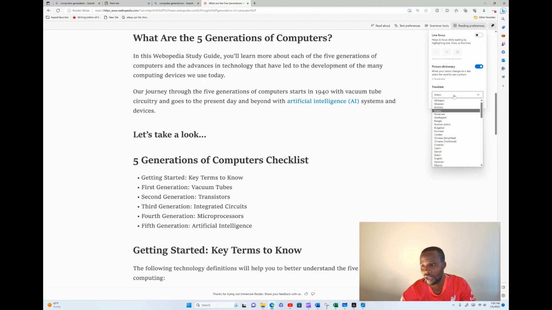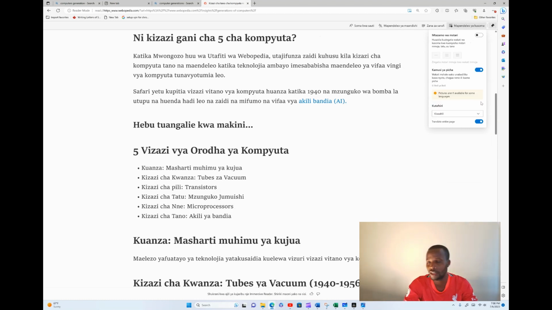The other thing, you can change to another language, guys. We have different languages, but first we have to remove this and turn to the normal content. So I can choose, for example, Kiswahili. If you are from East Africa, Uganda, Kenya, Tanzania, those are the countries where Kiswahili is very common. If you are a Swahili person and you want to translate your content into Kiswahili so that you can understand, because English is just a foreign language and not everyone knows English, then you select the language Swahili, click on translate, and everything will now be translated.